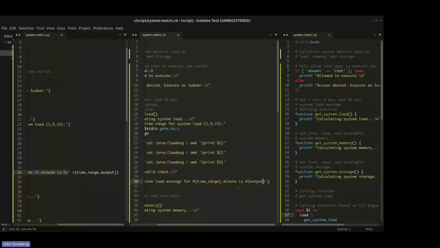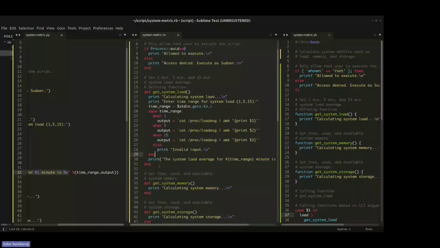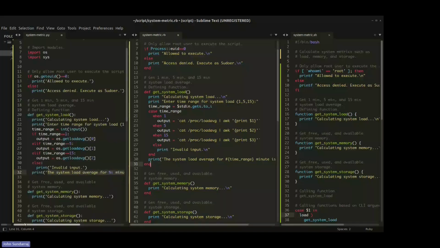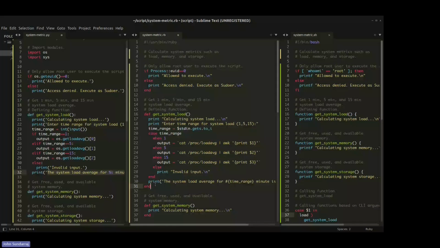This is how you construct the same logic we had in Python, with a case, a switch case in Ruby. You now see the similar printing statement. You get the standard input from the user and convert it into an integer, which is to_i, store it in a variable, and use that variable to switch between the cases as conditions.